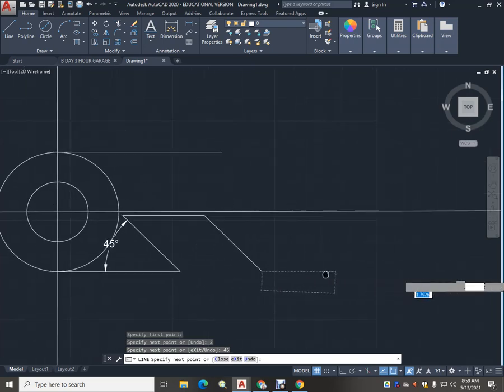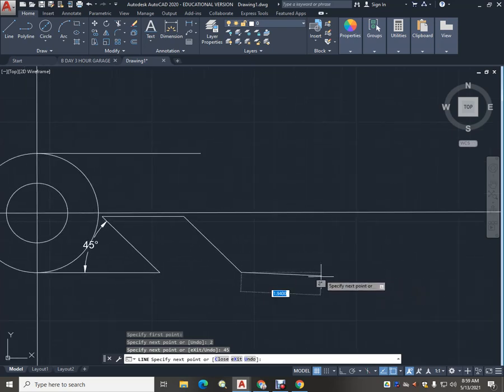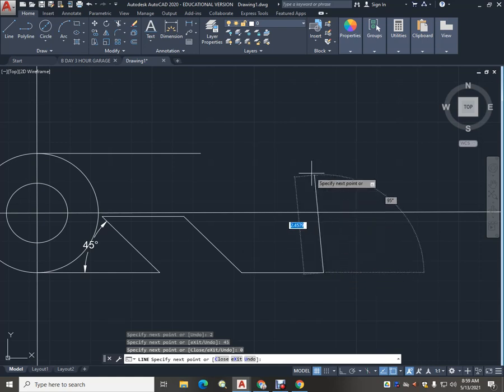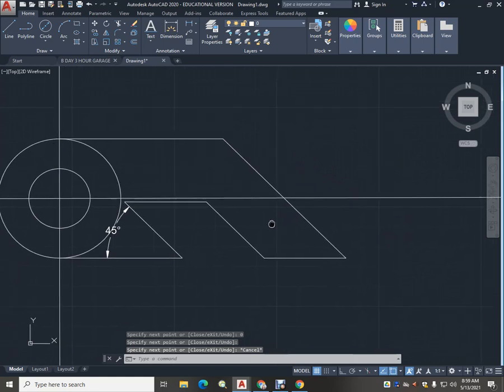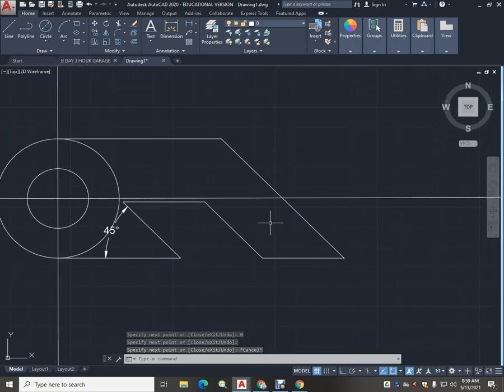Our last line, now see where it won't lock down for me this time, so I just want to make sure this is another 2. And to really be careful, I'll definitely lock in the 0 degree, and then we want to connect it here at the top. Now, the dimension, if we did this correctly, is 4.2426.